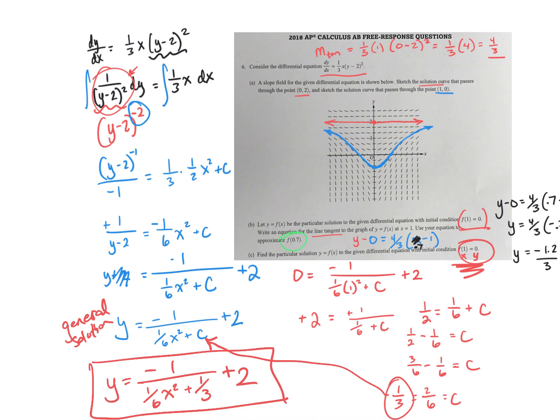Anyway, that last part was probably worth 5 points. Points would come from, number 1, the separation, probably 1 point for the integration, 1 point for solving for y, 1 point for using your initial condition. Where did I do that? Right here. And then 1 point for solving for c, or I guess having the correct answer at the end. So 1, 2, 3, 4, probably 5 points on that one.